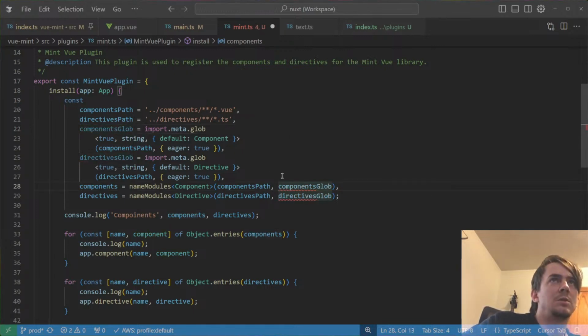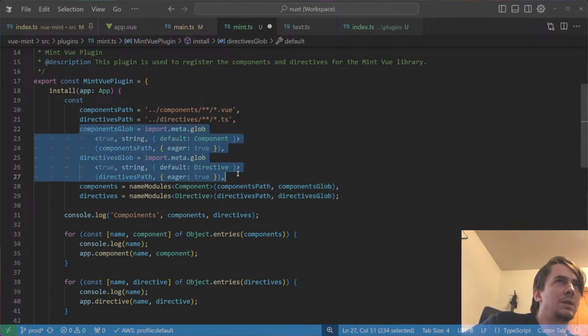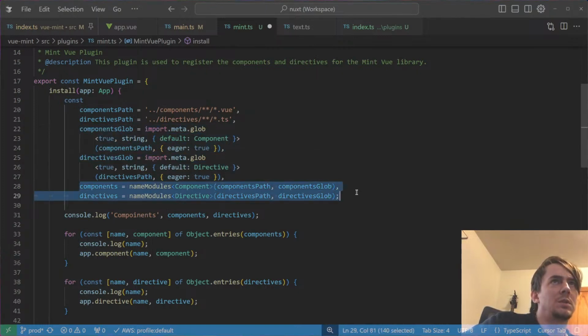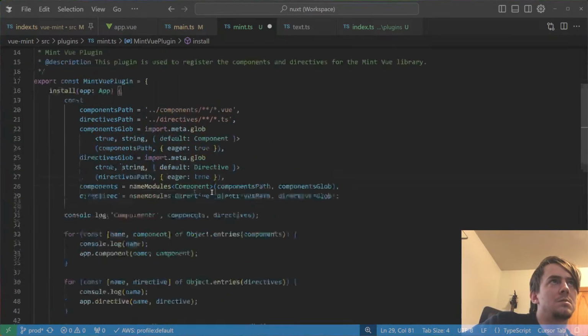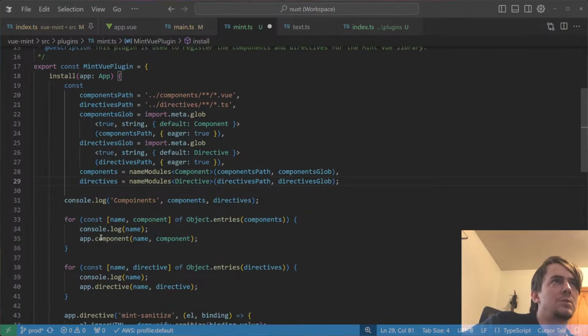A bit of renaming. Components path turns into components blob and directives blob. Components and directives. Maybe I should separate these. I'm gonna do that.